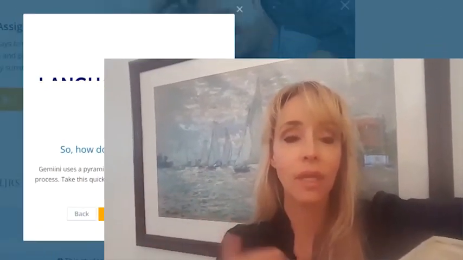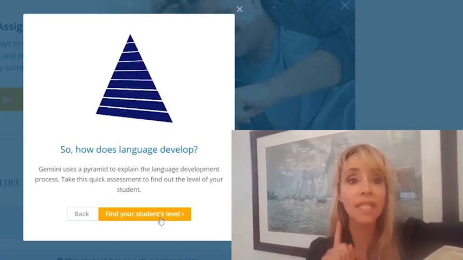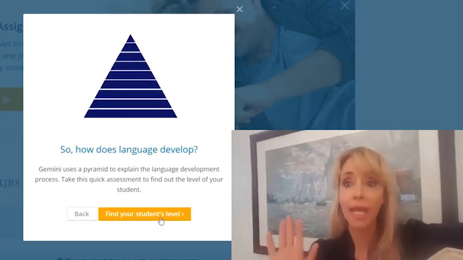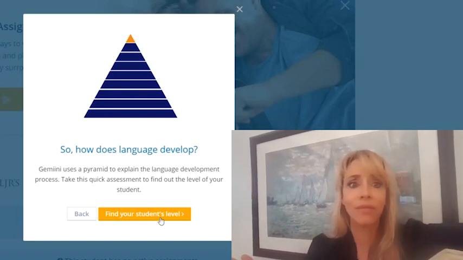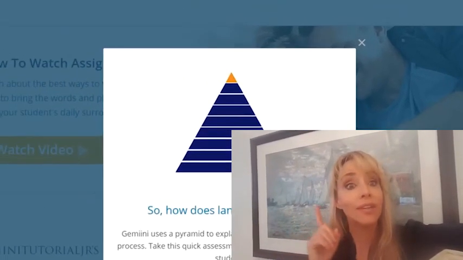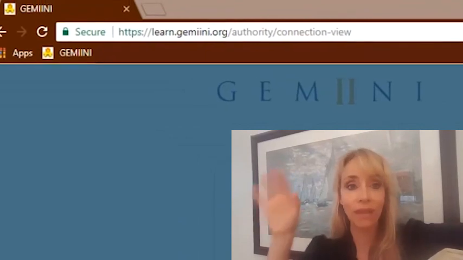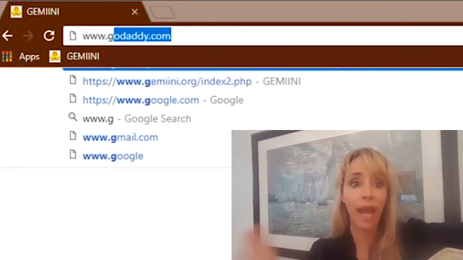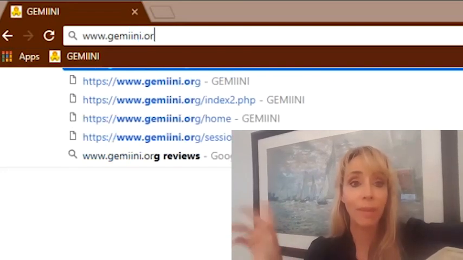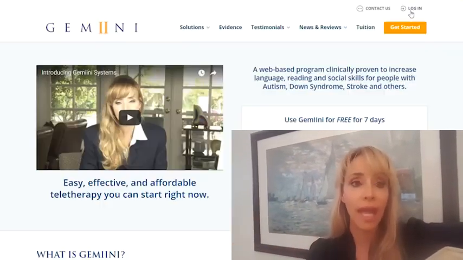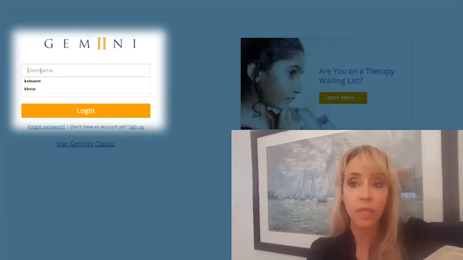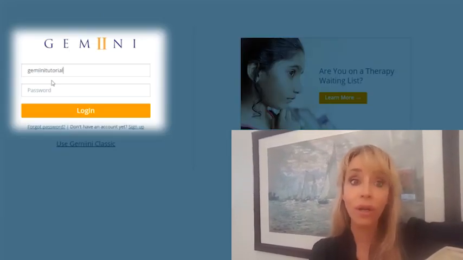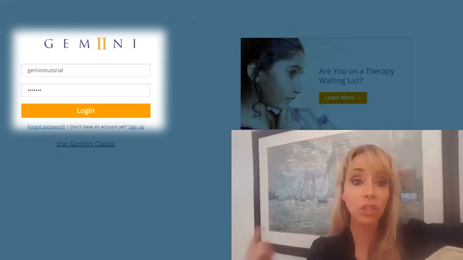So it's really important if you have a minimally or low verbal child who does already understand things. So what you want to do is when you take the assessment on the new Gemini, now some people are saying, I've been using Gemini for years, what the heck is this assessment thing? You're using the old Gemini still. You've got to get out of your pre-made settings, like the history on your computer and your apps on your computer, and just type in Gemini.org all over again and log into the new Gemini. We see that maybe still a quarter of our members are still using the old Gemini.